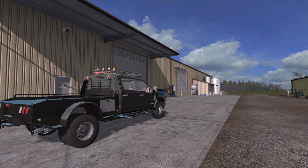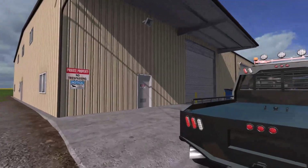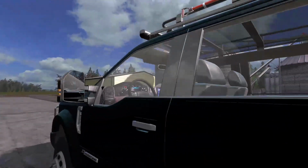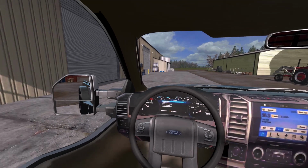So hopefully, I'm going to go and have a chat now with the owner of that land with the combine on, and see if we can acquire a deal for some land and maybe even a combine as well, which would be perfect.